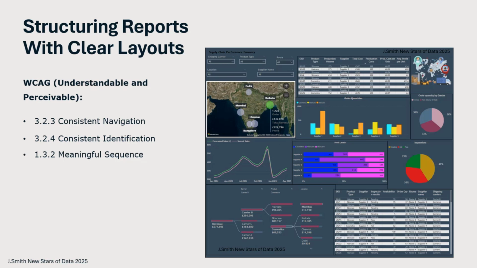And we also have the criterion 1.3.2 on meaningful sequence. So we need to ensure that the content is presented in a logical order that maintains its meaning and structure. And this will aid the readability and navigation of the digital interface.